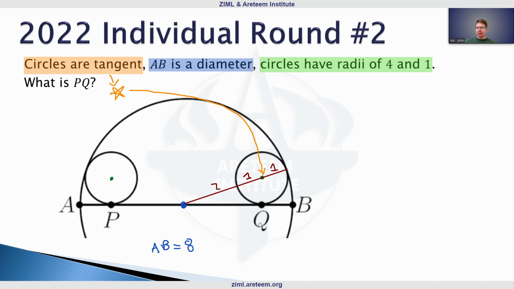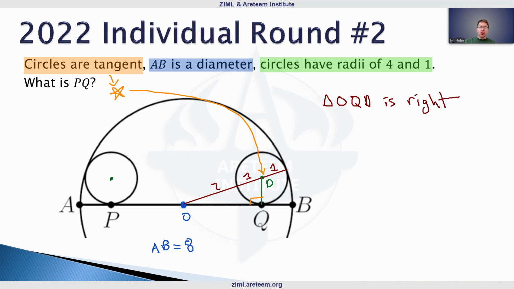The other thing that gives us, I'm not going to draw an arrow, but I will label the part in orange, is if we draw the radius down to point Q, actually that is a 90-degree angle there as well. So we have a pretty quick way of solving this from here. So let me label the center of that circle O, right? We know then that OQ, right? And maybe let me give another point here a name too. Let's call this point D in this case. So we have OQD is actually a right triangle. So triangle OQD is going to be a right triangle there.